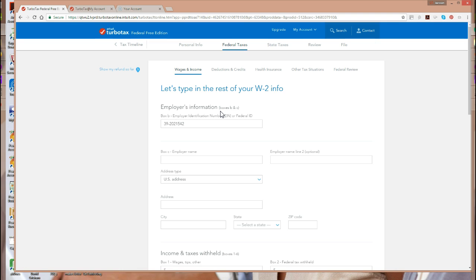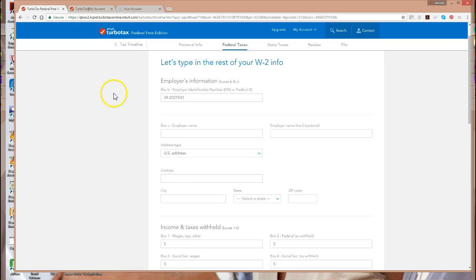I lost it and I need it to file my tax or to present it to someone. Well, if you filed in previous years, you're able to obtain that W-2 information. You may not be able to obtain the actual copy. If you lost it, you may have to go back to your employer. But certainly if you filed, you can always go back into your wages and income.